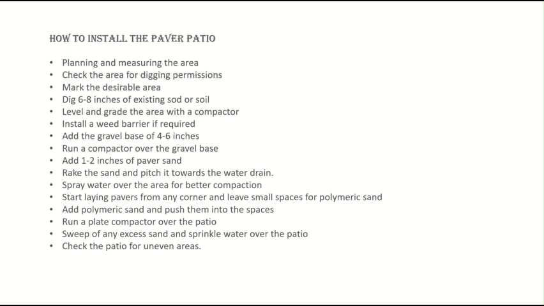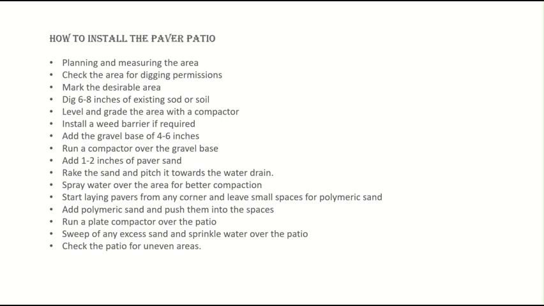The next thing is the process itself: how to install the paver patio. Whenever we go into installing any project, we need to plan and measure and take permission from the city, to make sure there's no pipeline or gas line beneath the ground, since we're going to dig. In New York, usually it's Unidig who comes out, marks the areas with a flag, and then you have a green light and can go ahead and start the project.